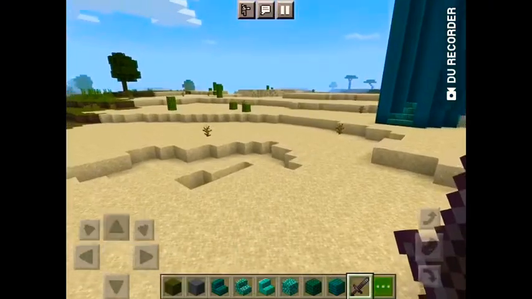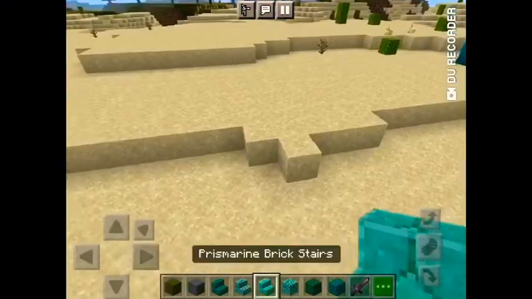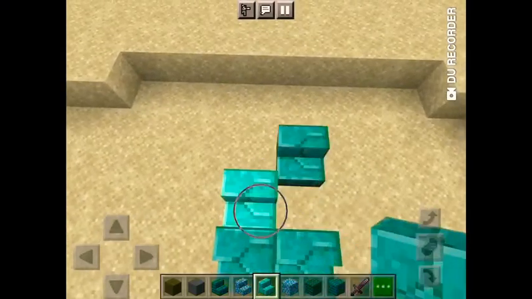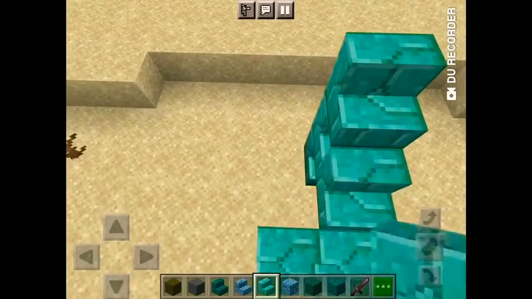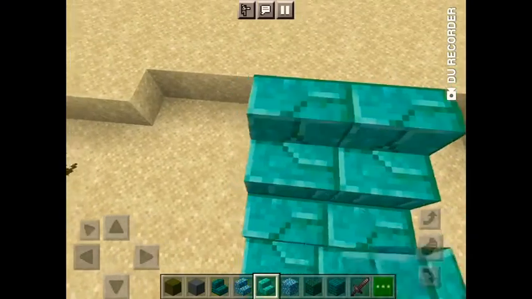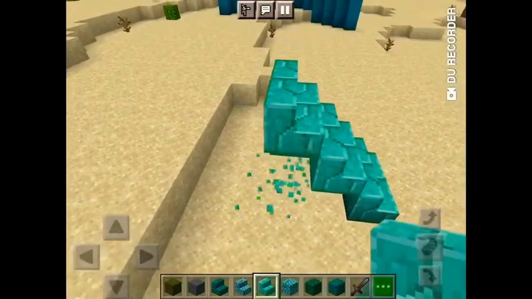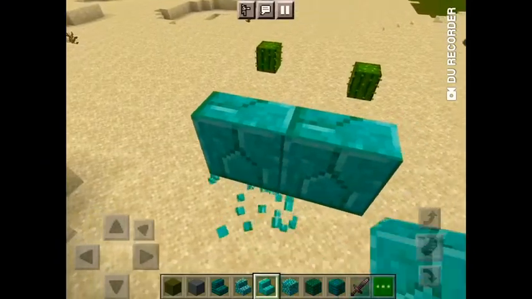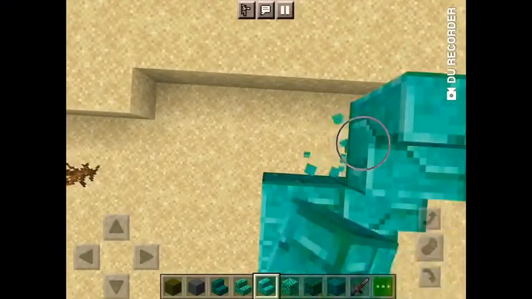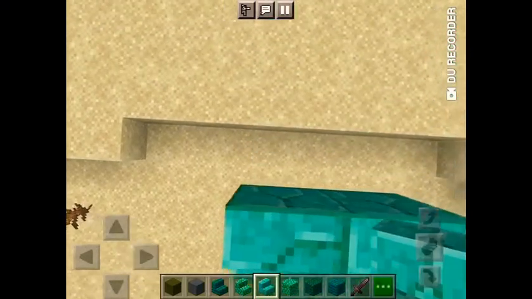Yeah, that's his sound. Anyways, let's make these Prismarine brick stairs. As I said before, you don't have to make it very diverse at first. Just make it with one single block as your base, so you don't get confused.